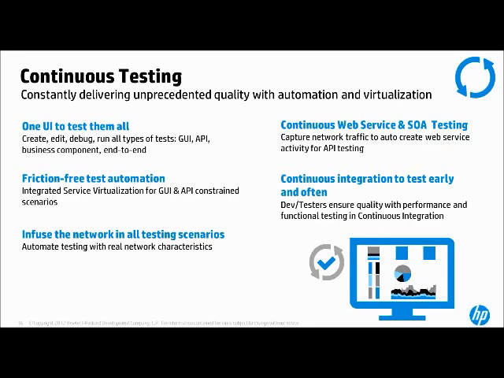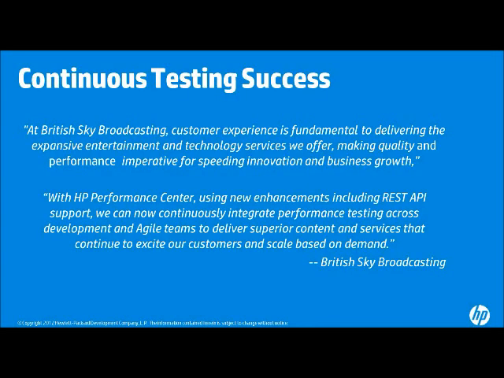Finally, when we talk about continuous testing, we're talking about integrating the testing process into your development. Continuous integration is a process heavily used by dev teams, and the most popular tool is Jenkins. So we've integrated all of our testing solutions, LoadRunner, Performance Center, and UFT, into Jenkins. You can trigger a build, trigger a build verification, and then automatically trigger a regression test and a load test to run with each continuous integration cycle. The point here is testing early, testing often, and testing continuously. This is available also with Apps 12.